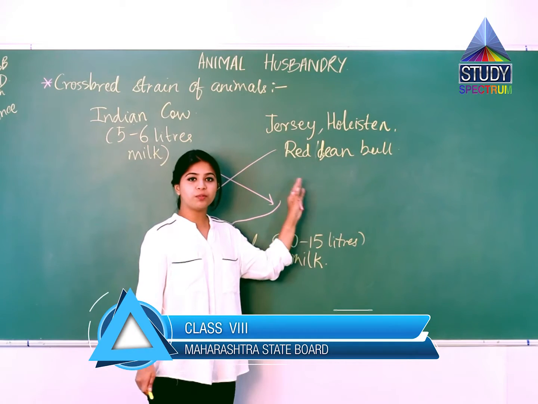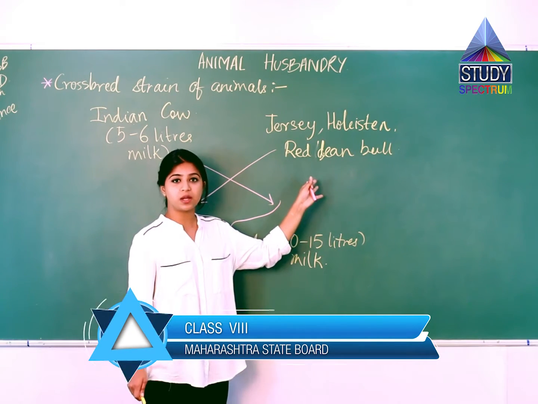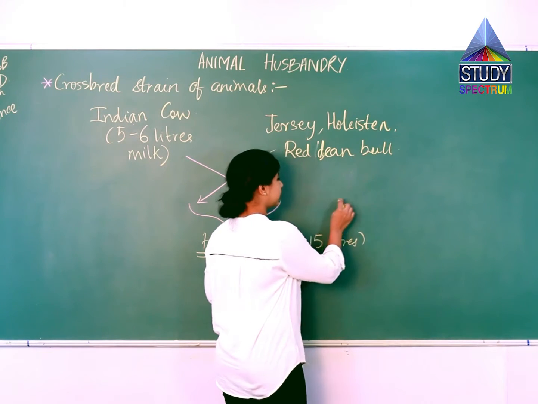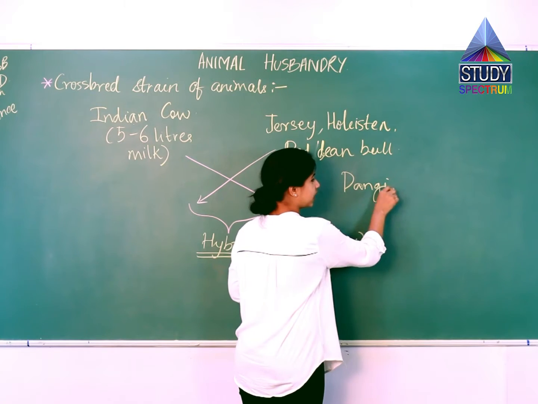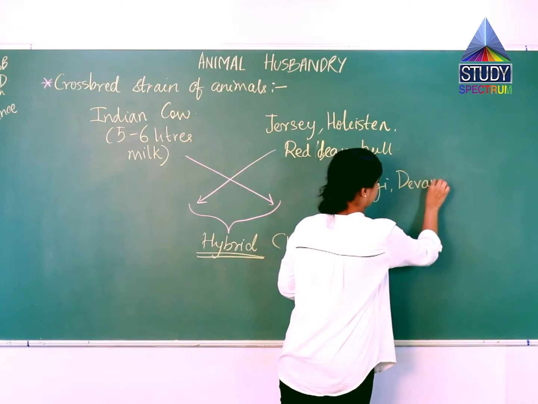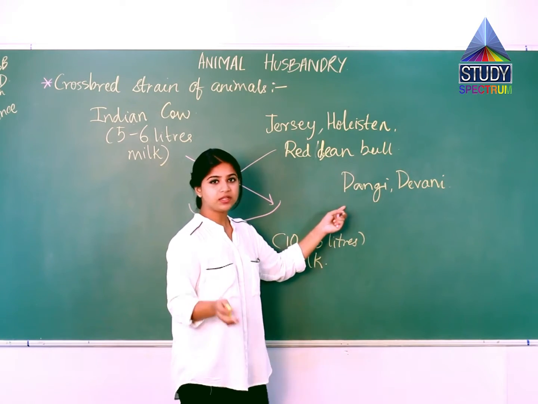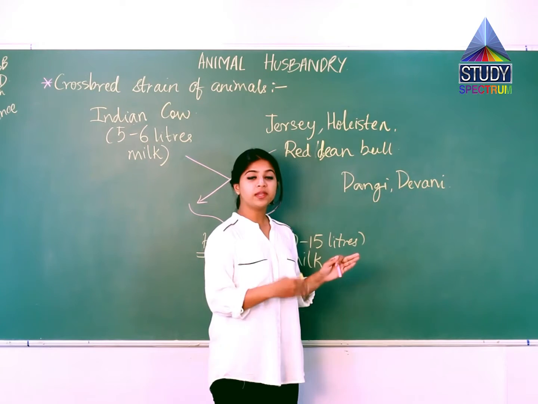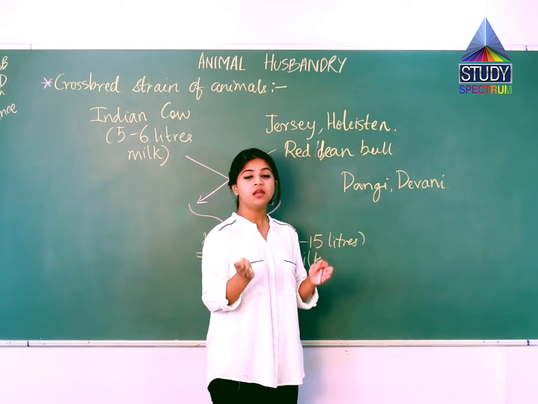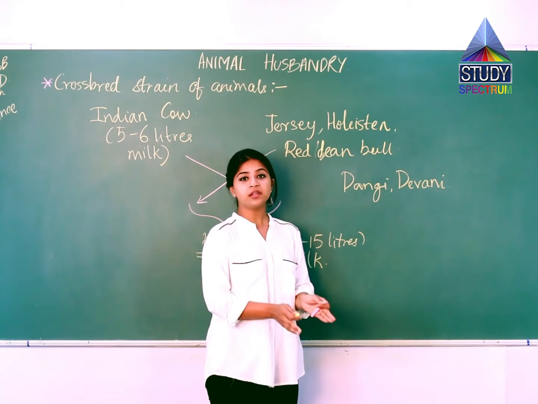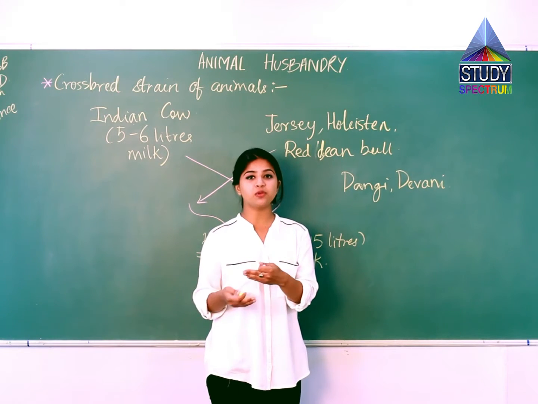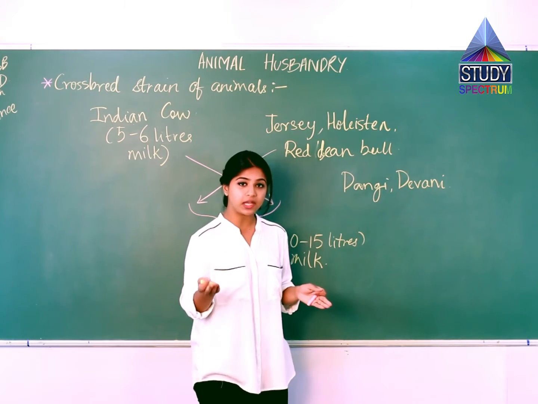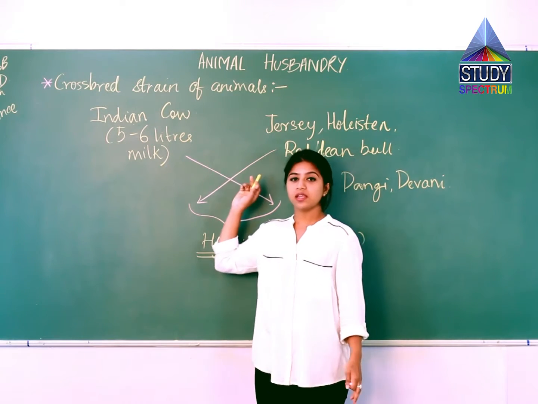Also, this is going to be a very expensive procedure because these Jersey and Holstein cows come really expensive. So another option taken up is cows like the Dangi. These are the strains actually. The Deoni. Actually there are more strains, but these are the two strains that have been utilized at a national level by Maharashtra for crossbreeding to have a better yield and a better hybrid. Better the hybrid, better the yield of milk. Better yield of milk finally results in scaling up the profit because of the increased sale and the increased quantity of the product obtained. So that is why crossbreeding is usually preferred.